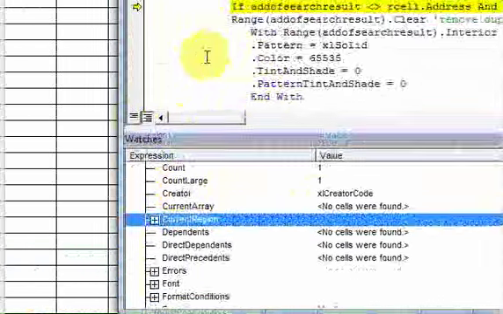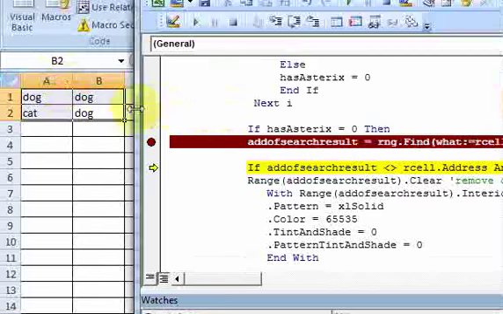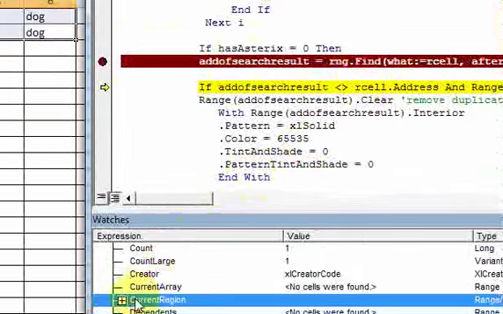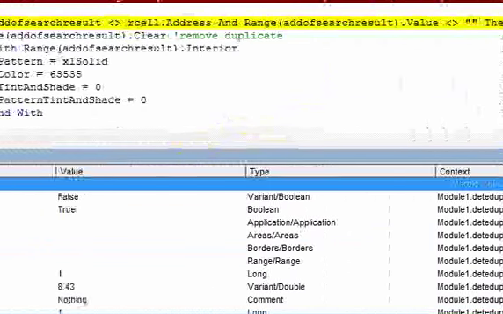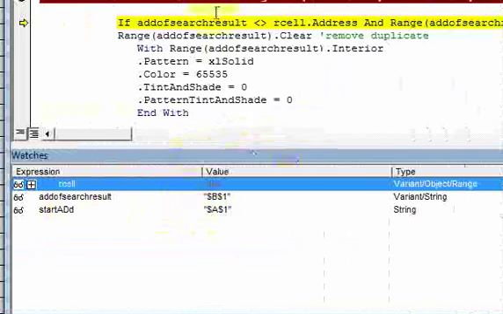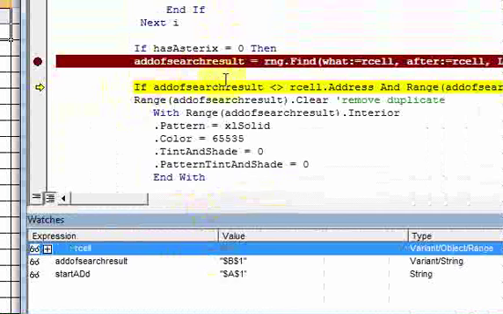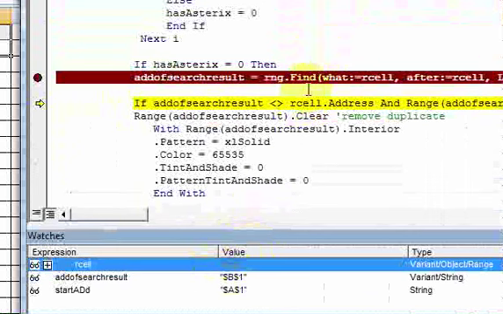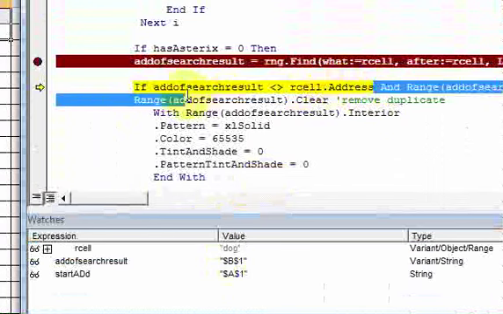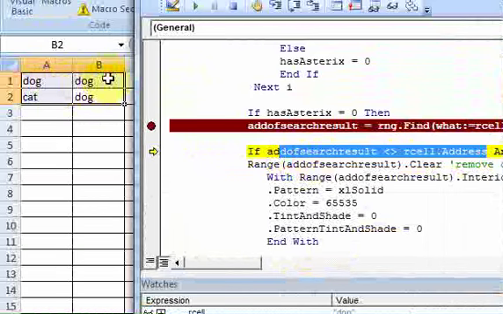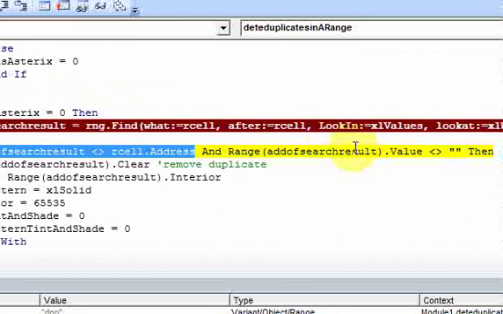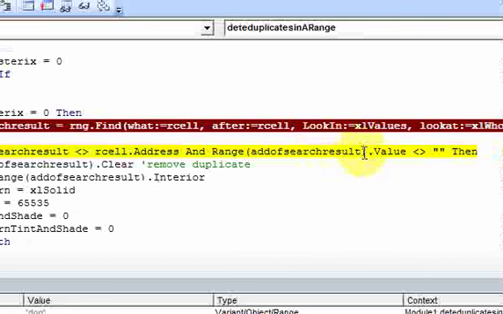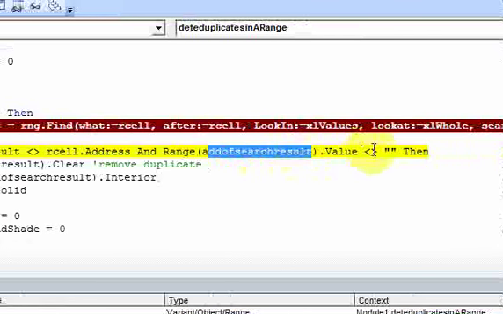I can't find it, but our cell, remember, is our start address, which is A1. So I say if the address of the search result, which is B1, doesn't equal the place where we started from, which is A1. So this evaluates to true in our case, because A1 doesn't equal B1, and the range of the address of where we search to, if that value isn't blank.